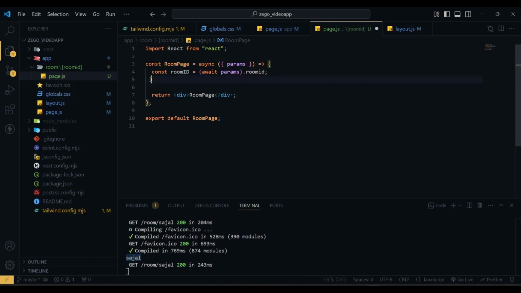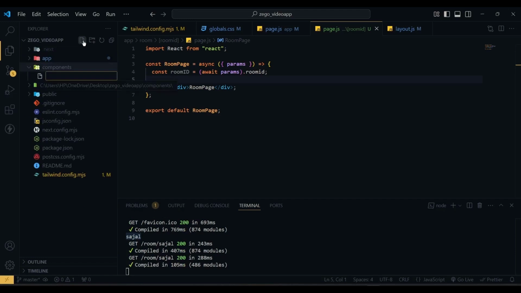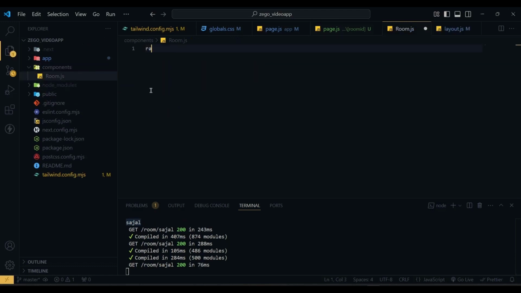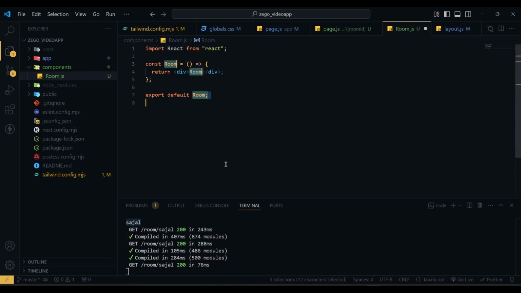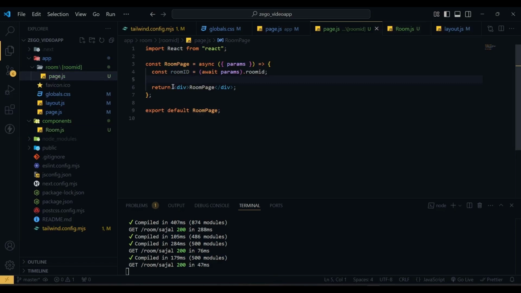So next I am going to create a components folder, and inside this I am going to create room.tsx, not tsx, sorry, jsx, and I'm going to use RFC to create the component boilerplate. So here we are going to add the logic for our room page, for our video call and everything. Then I'm going to add this in our room page.